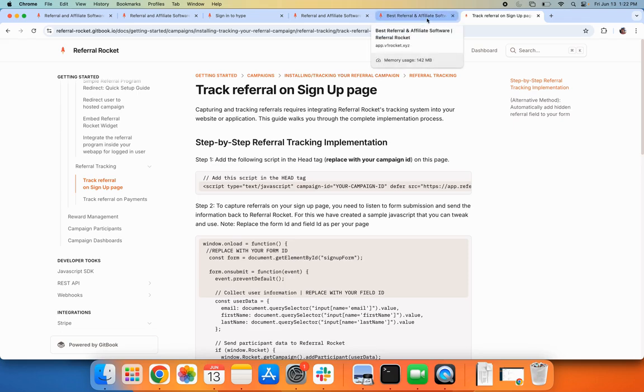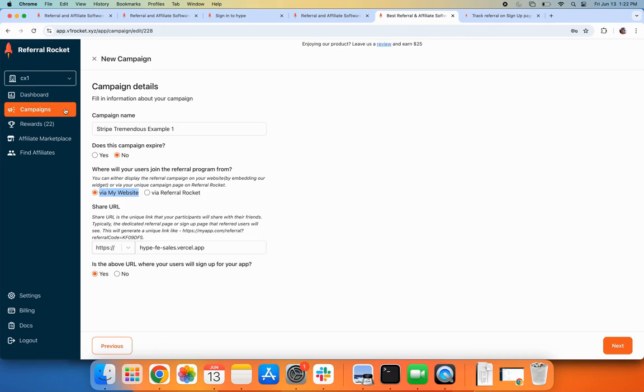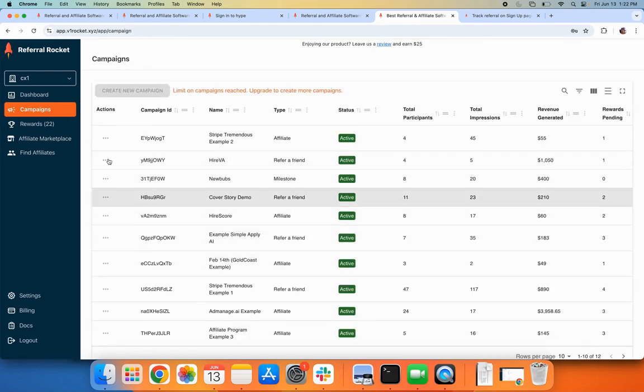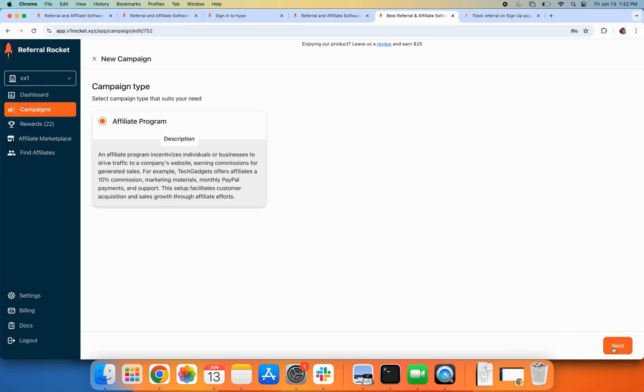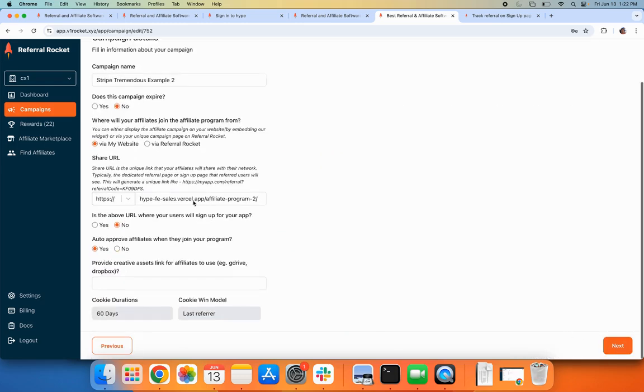Now, there is a third option that has a bit of friction, but I'll show that to you as well. So let's go back and take a look at this example. In this case, the setup is very similar. You select via my website, you add the product page. However, if you don't want to do custom coding in terms of calling our APIs during sign up, you can select that the URL is not the page where users will sign up.